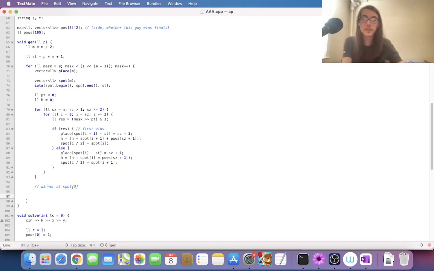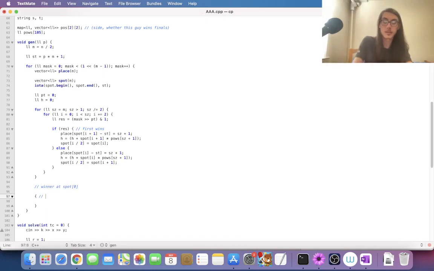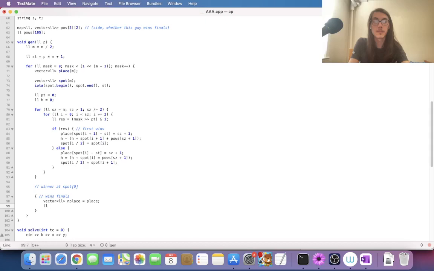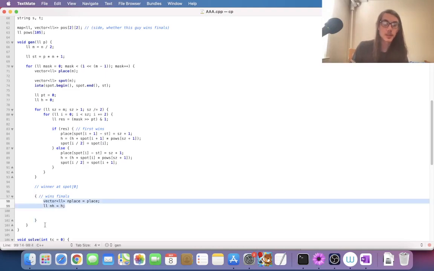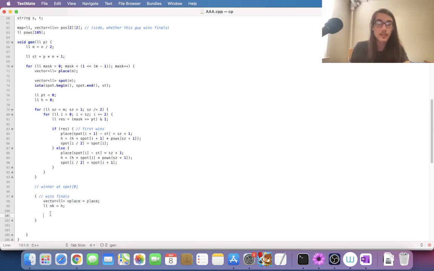So now what we're going to do is consider 2 cases. If they win the finals, we're going to create a duplicate. This is sort of just a duplicate within this scope, so that I don't actually want to modify this or this. I just want to have these variables. By the way, this is just a scoping trick. I can make it so these are within their own scope, and then they won't be part of this block of code, or the rest of the code.